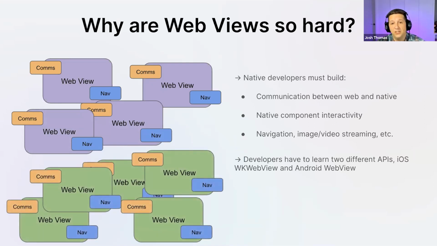And the biggest issue with web views is perception. They don't feel like they belong in the user experience. Requiring network requests to load web code creates a subpar experience when compared to the rest of the application. And Max says it best. The problem with the stock web views is that they just don't do enough and don't cover the surface area of what native developers typically need them to do.